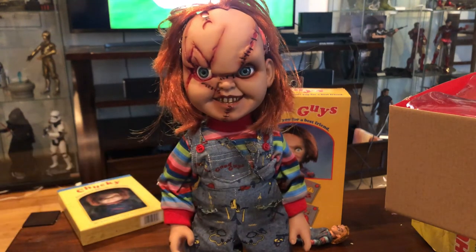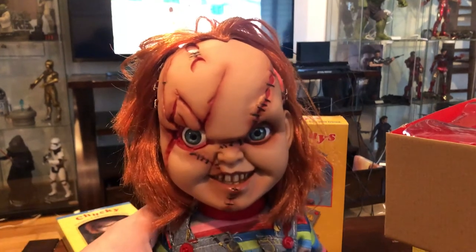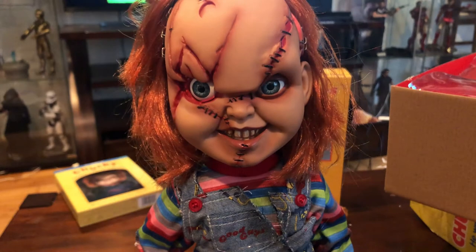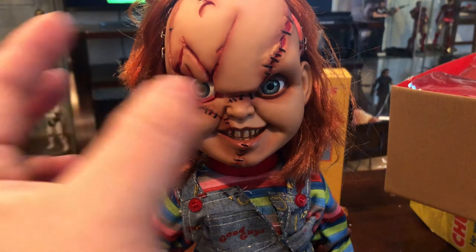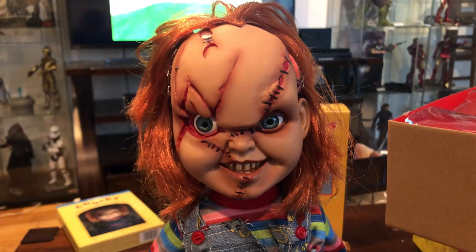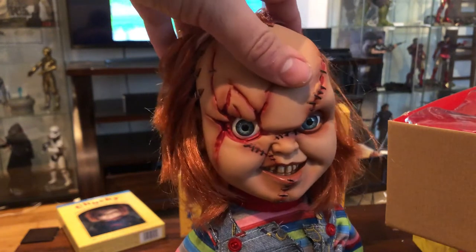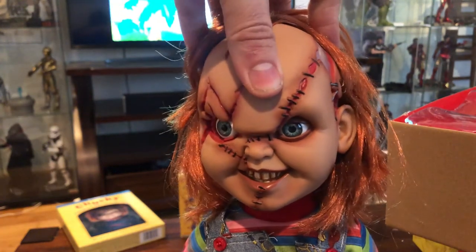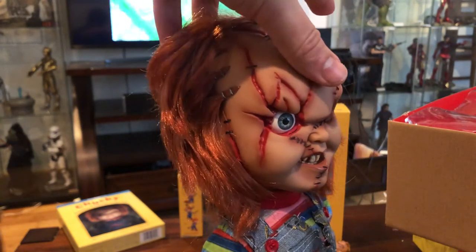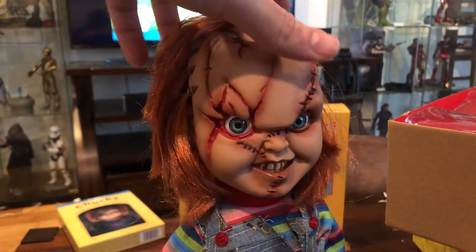I do also have another concern with the face sculpt. It looks fine. I think the eyes are too big. Something's slightly off here. I don't know. It looks cool. It's creepy, but I think it's overly creepy. It's like this is Mezco's design of Chucky. And, yeah, something's definitely off. I also saw the Tiffany and regular Chucky. And, yeah, something's off.